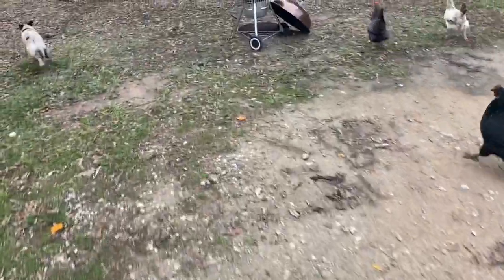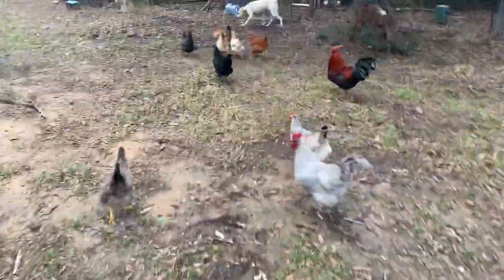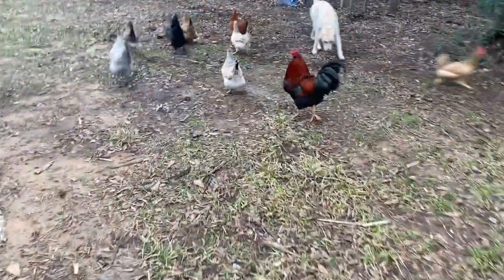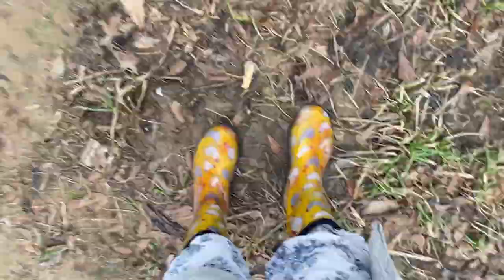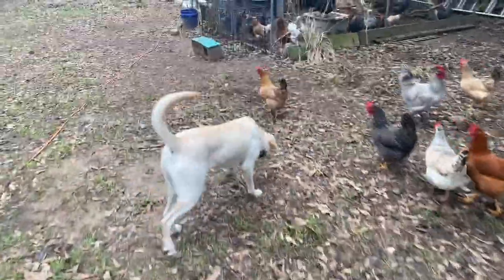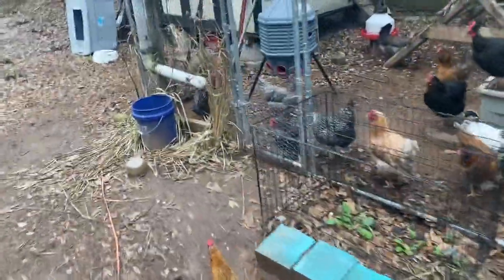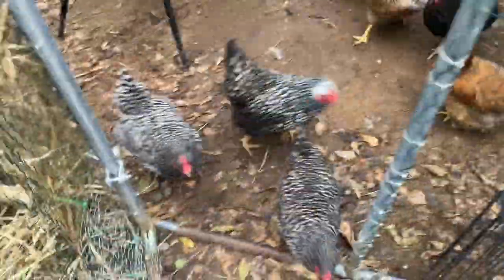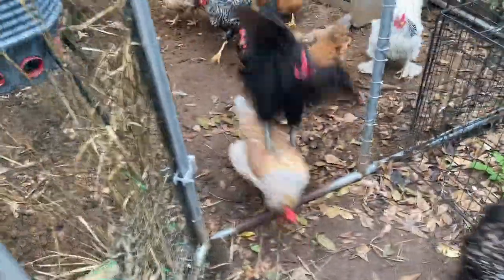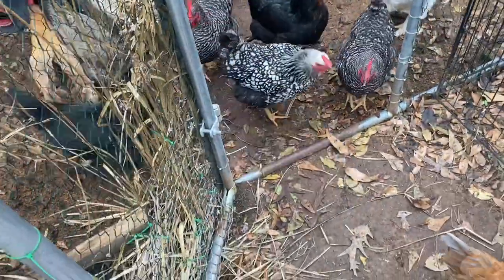Ooh, it's cold and windy, and apparently we're supposed to get really bad storms today. The chickens will be fine, but I thought my pant was coming out of my boot. All right, let's let these chickens out. Oh my god. Dang, why do y'all fly like that? You're not good landers, I can tell you that.